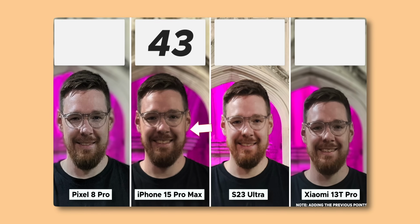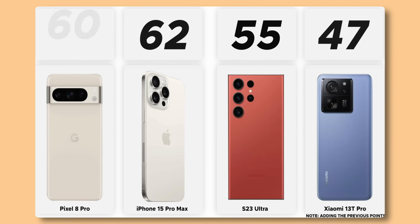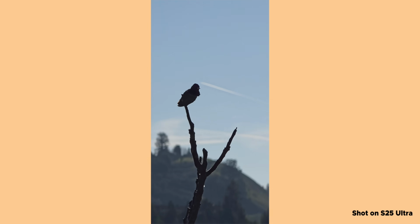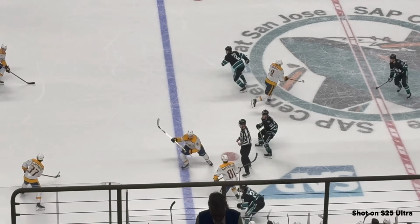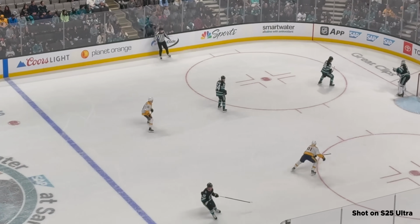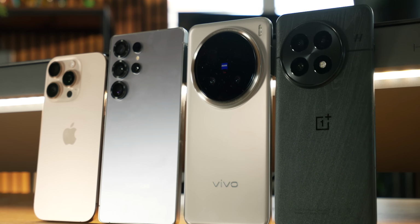Now, I'm not the guy who puts phones side by side and talks about edge detection and color representation and how it compares to a practically identical phone, playing games of which phone took which identical photo. I don't know, the internet seems to go crazy for these things when in reality, most people buy a phone, they snap some photos of their kids or fun events they've been to, and then probably forget about it. Maybe they'll throw it up as a wallpaper on a TV or post it online. But you can take incredible photos with anything. An iPhone, a Samsung, a Pixel, a OnePlus, all of them take great photos.